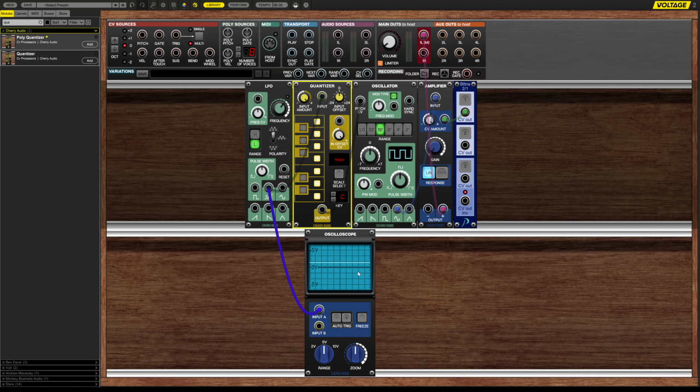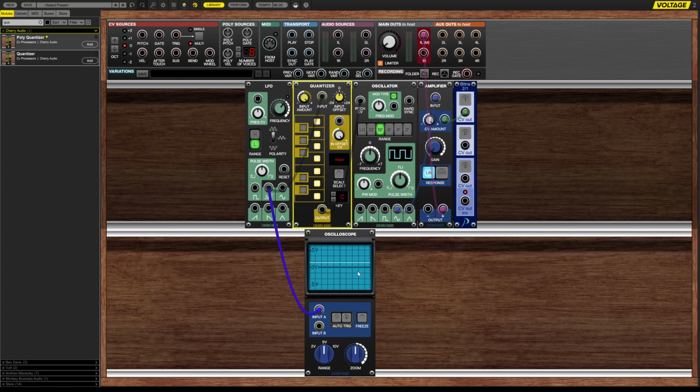It's not tied to a clock or anything. With a sample and hold, a note or a value that comes out of here is going to be held based on a clock.